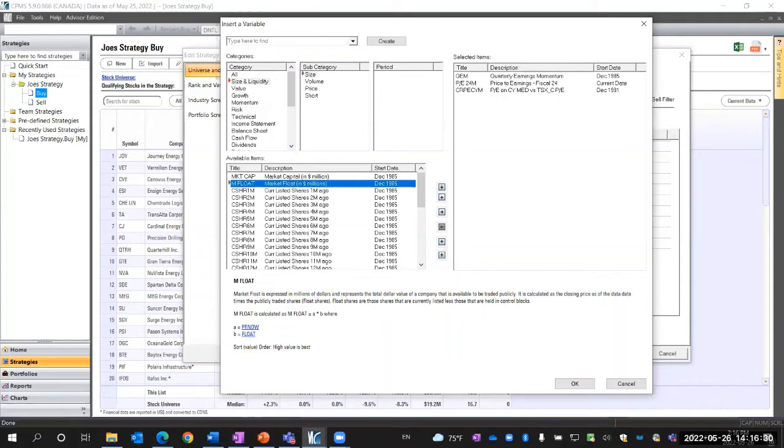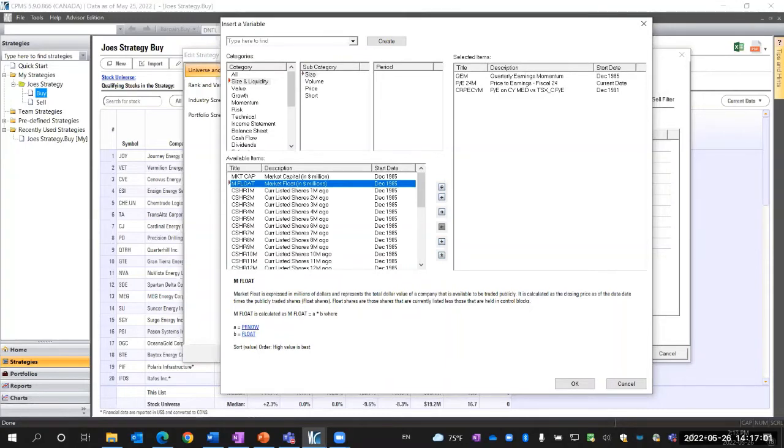So if a user creates a buy rule for market cap greater than or equal to 5 billion in absolute value and backtests that strategy from 1991, the backtest is going to assume, when it starts in 1991, to only screen in stocks with a market cap greater than 5 billion. However, 5 billion today is vastly different than 5 billion 30 years ago. So how would we circumvent this issue, you may ask? Well, the solution to the problem is quite simple.